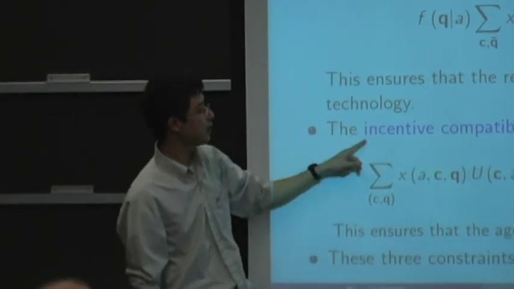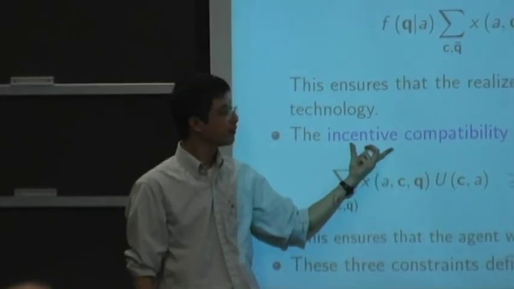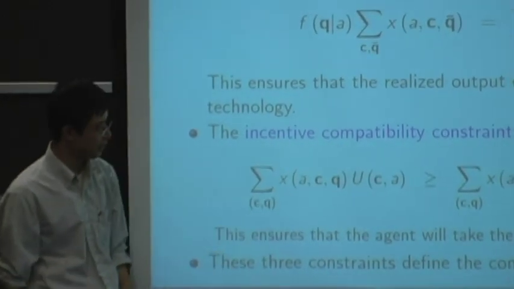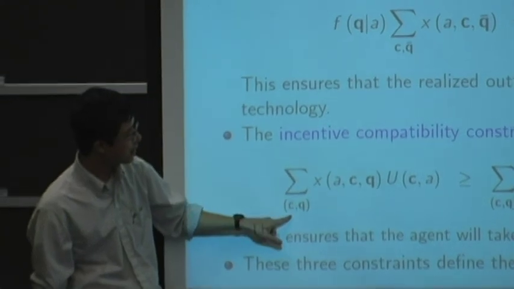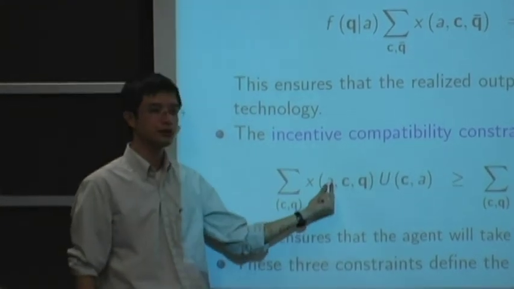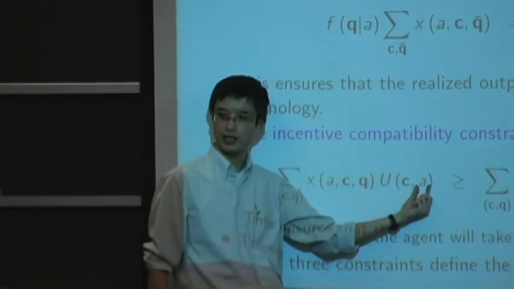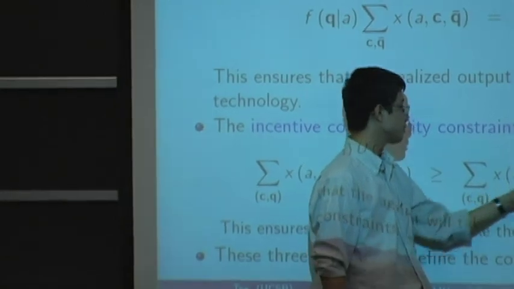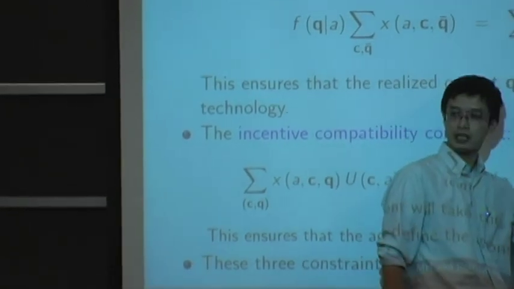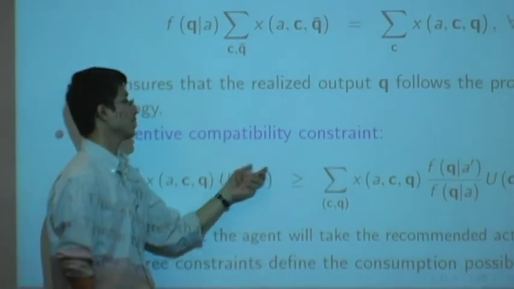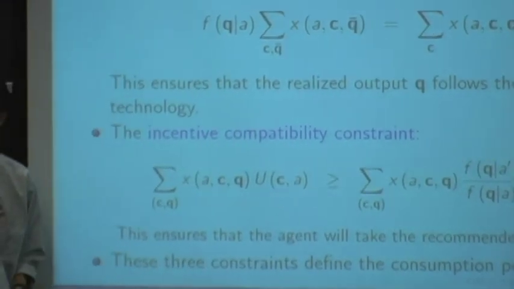And then also, because it's private information, we have to have an incentive compatibility constraint, or IC constraint, which says that taking action A, okay? So here's a contract that tells you to take A, and you take action A. It's better than when the contract tells you A, but you take action A prime. That is a deviation. So that means you're going to take A because A gives you a better utility.